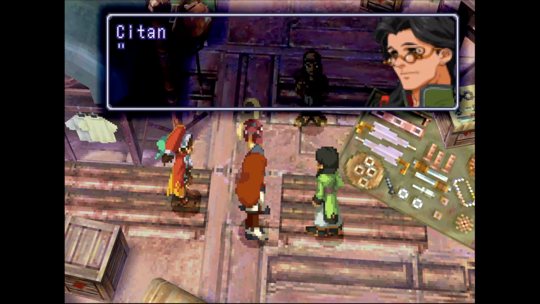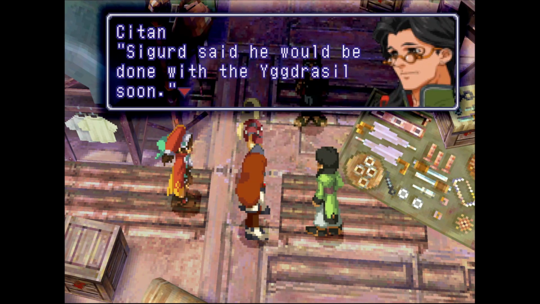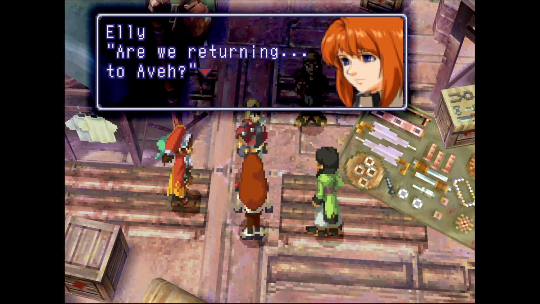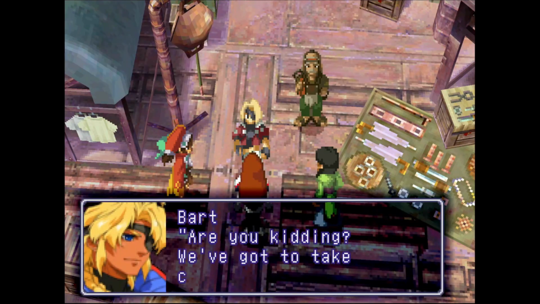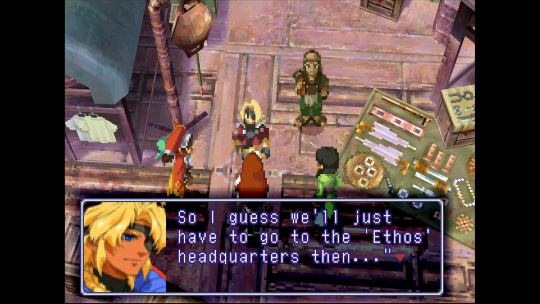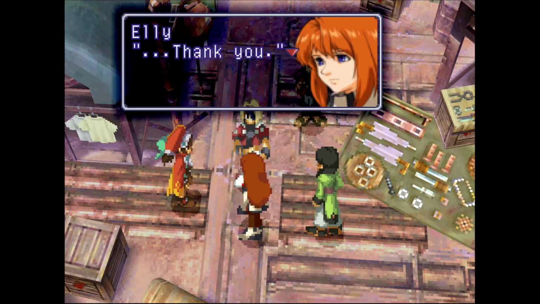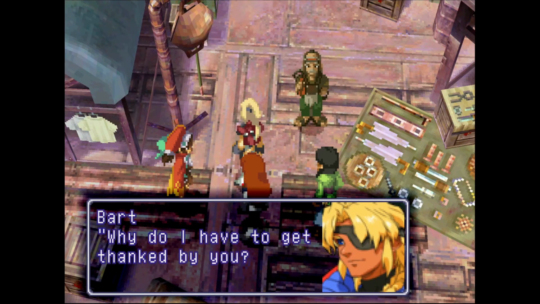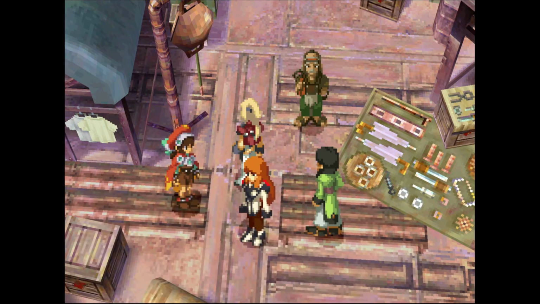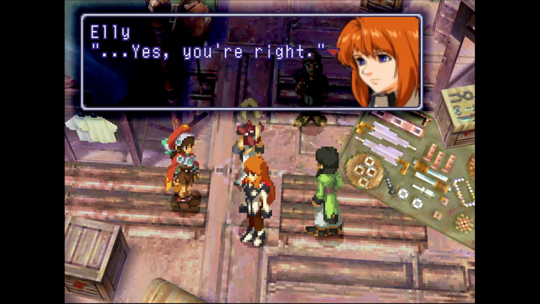He never changes. Sigurd said we'd be done with the Yggdrasil soon. What, really? All right, this time we can really leave port. Are you returning to Av? Are you kidding? We've got to take care of Faye first. He's my ace in the hole. That's right. That smart aleck kid said he'd introduce us to the Ethos. So I guess we'll just have to go to the Ethos headquarters then. Thank you. Why do I have to get thanked by you? That's right, Elly. Yes, you're right.